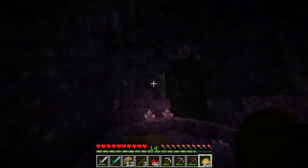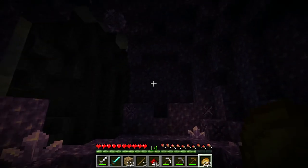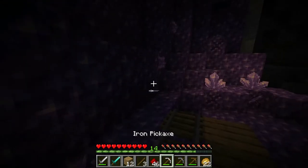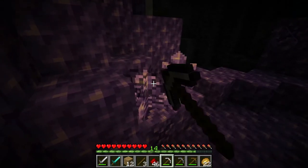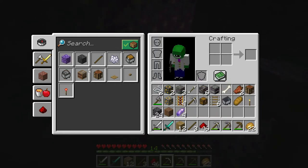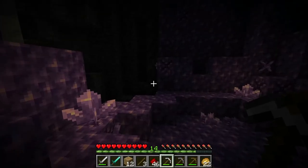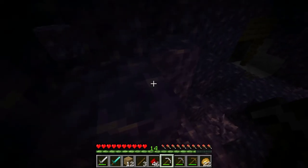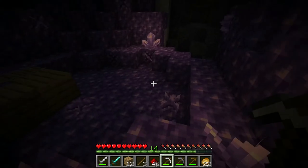What in the world is this? Is this a geode? It's a geode. Wow, that is cool, but... Can we mine these? Can we mine this, maybe? What is this? Amethyst shard. Block of amethyst. Well, it is my favorite color, purple, but... I don't know. Can we break these? We can. I don't know if we can break these cracked ones or not.